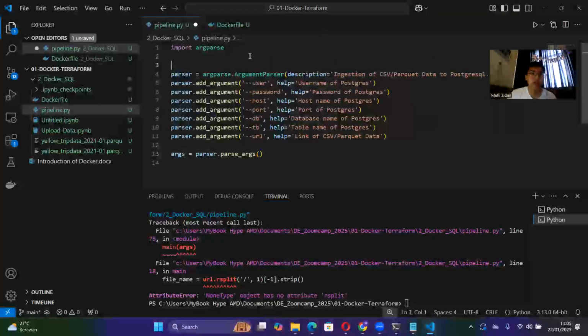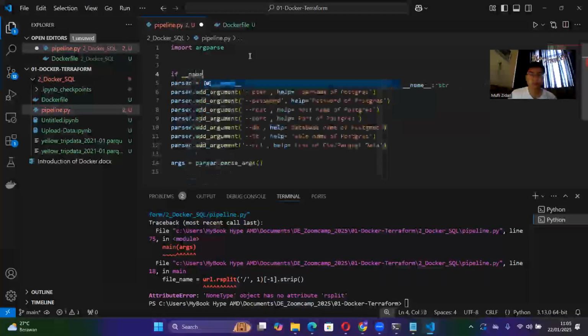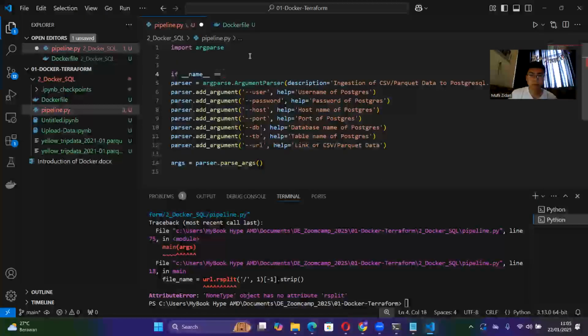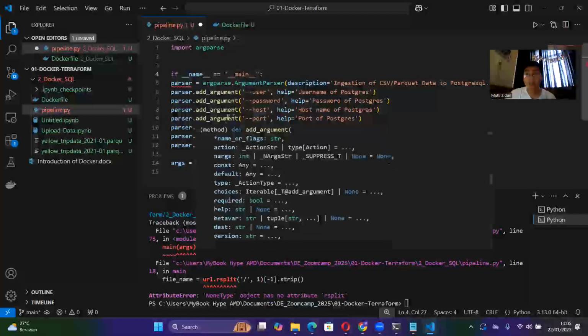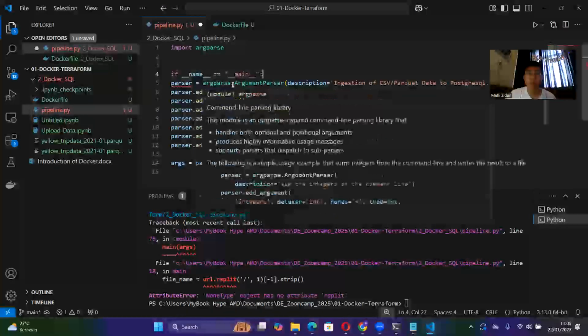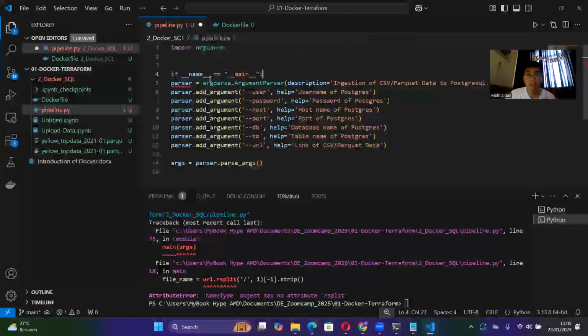And then we create this: if name equals main. What is the purpose of this? We want this program to only run when the computer or Docker runs this particular file.